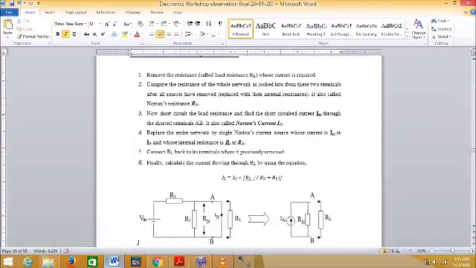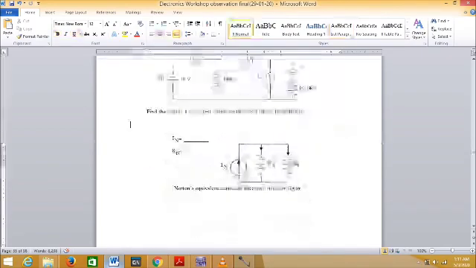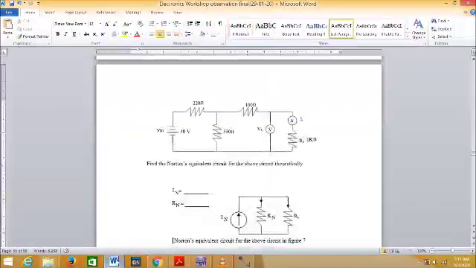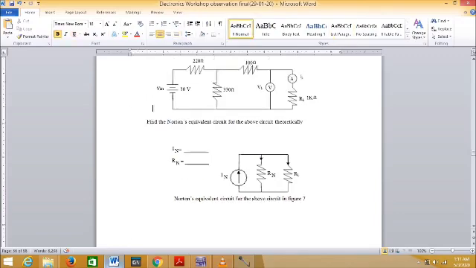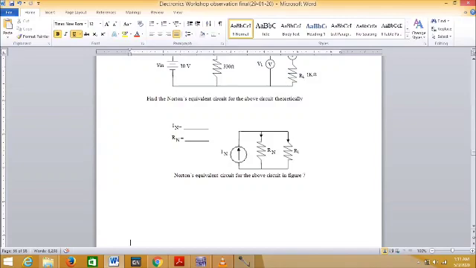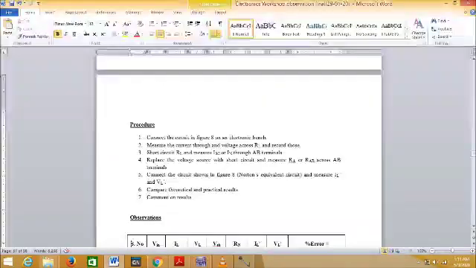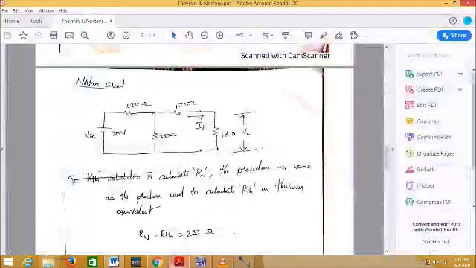Anyway, in your basic electrical engineering you might have learnt this. You need to do this in the space given in the observation. So you need to determine IN and RN. You need to connect the actual circuit and determine VL and IL as usual, what you have done in Thevenin's theorem, and then connect the Norton equivalent circuit and determine IL and VL also. You need to note down the values in the given tabular form, and determine the percentage error. I will show you the procedure.